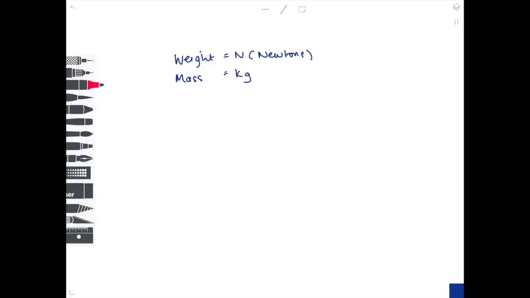And so straight away we can see that they have different units. Now it's worth noticing that your mass is unchanged. It doesn't matter where you stand, which planet you're standing on, where you are in space, your mass will remain the same. So if your mass is 50 kilograms on Earth, it will be 50 kilograms on Mars. And that's because it's really a description of what you're made up of. However, with weight, weight has to take into account gravity. And therefore, when gravity changes, your weight will change.